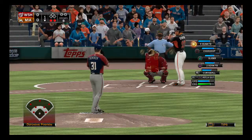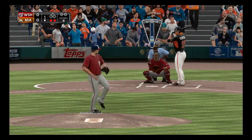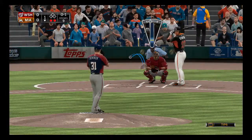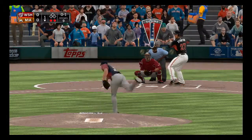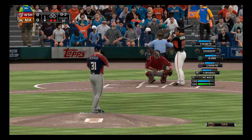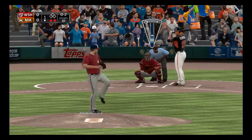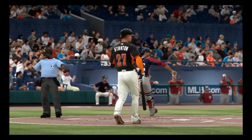Christian Yelich up — looks like he'll take just one pitch. Fly out to Franz on the grab, two down. Giancarlo Stanton — thank God he's okay after that hit to the face that knocked him out of the season. Definitely a scary incident, but good thing he's back. Questions about whether he'd return to the Marlins, but he ended up doing just that. One of the greatest players in baseball right now, great power, always causes trouble for the Nats. But we strike him out.